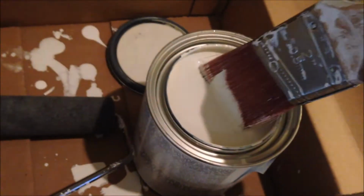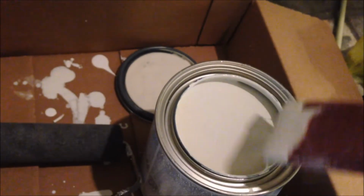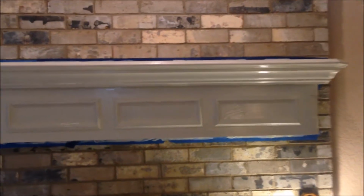I am just going to demonstrate a little bit of what I'm doing so you can see it get applied. I am just going to start on these areas here, and this has a nice creamy color that I like. So I'm just going to finish this and you'll see the finished product on the first coat. So this is the first coat of paint.